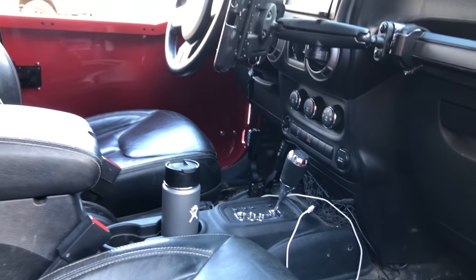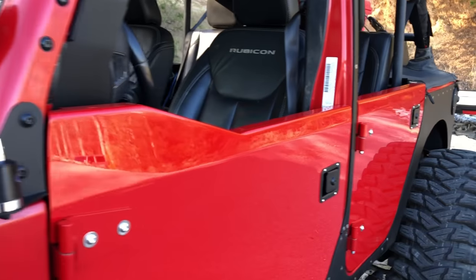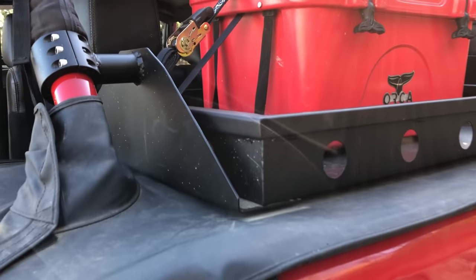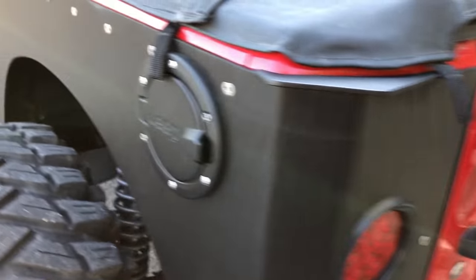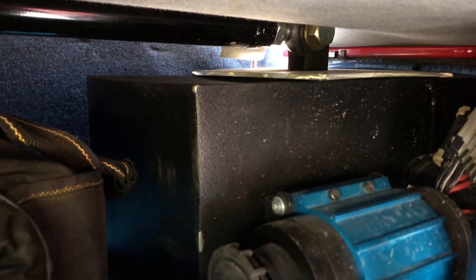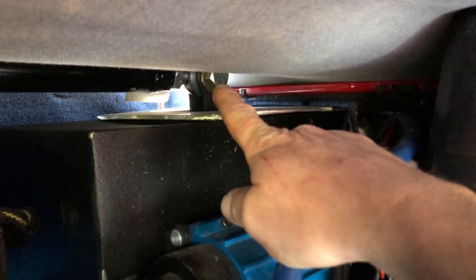I don't quite remember what ratio that transfer case was — we'll get back to that shortly. This one has some cowl armor from the previous owner. There's a fire extinguisher mounted up here and a nice duster cover. The luggage tray was custom built just for this application, fits right above the duster cover so everything in the back can stay sealed. Back here we've got the ARB twin compressor and manifold with both the airlocker solenoids mounted in here, and this is a tower closeout box behind the compressor. Right here you've got a top plate where the strut tower brace comes up through and extends to the other side to support the top of those rear mounts.